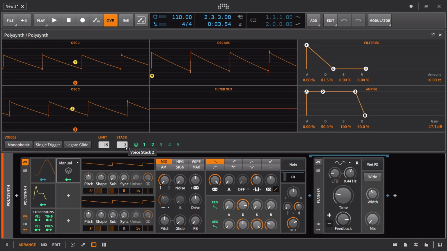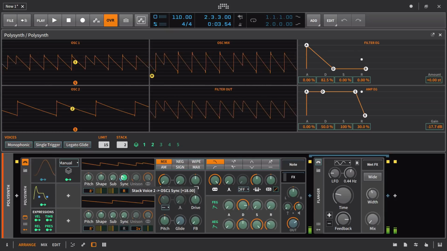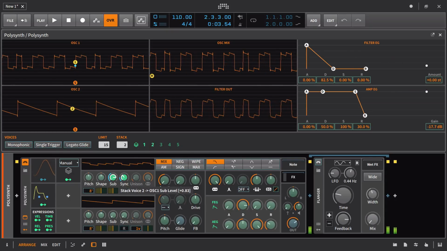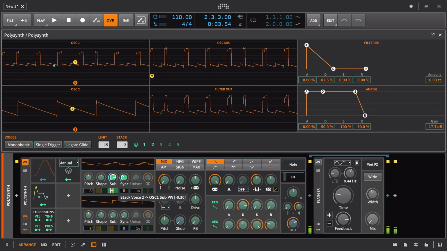So if I go in here and add 2 voices, obviously now we can see that it's working, and I have a variety of different modes. Manual is going to be the one you work with the most probably, but let's set this up so that we're getting something different from the start. The first thing I'll do is take voice 2 and add some sync to it. I'm going to add a lot of sub to it. I'm going to adjust a few things here.